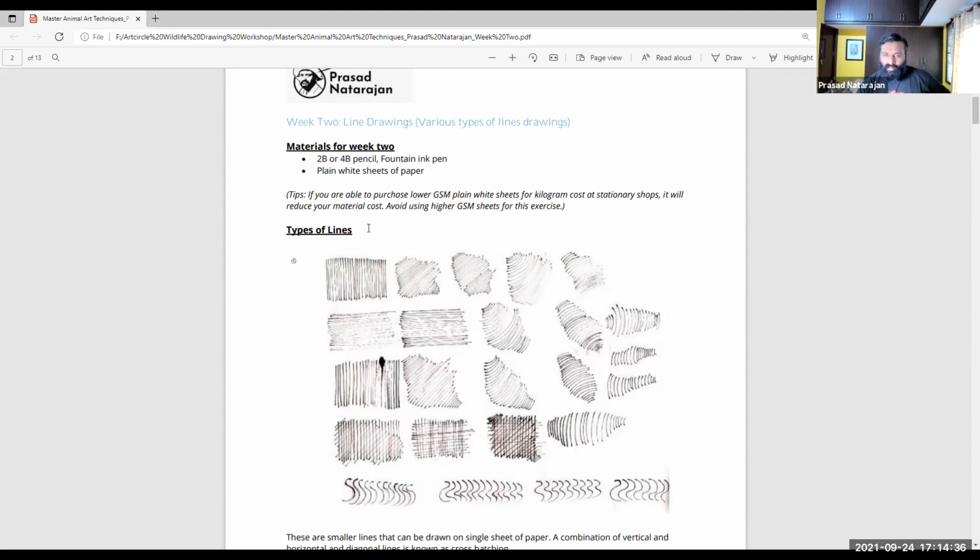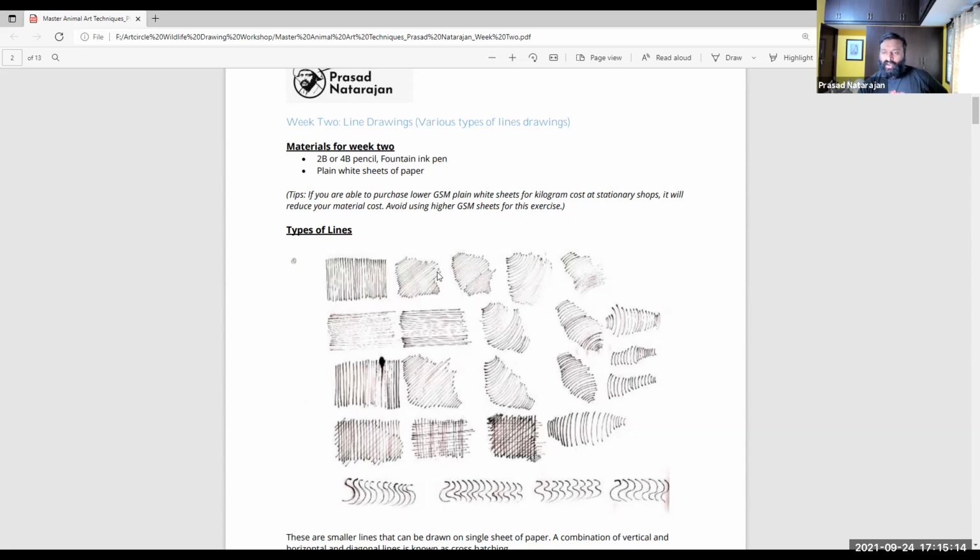This week the lines are different. We will be working on pressure points. There are various pressure points in various lines. When I'm giving the demo, I will show how it is done. But you can make out that a few lines are thicker, a few are very light, a few are smaller, and a few are big. This variation in this exercise is going to help you in controlling the pressure and the lines. When you make a lot of line drawing, this is very important.